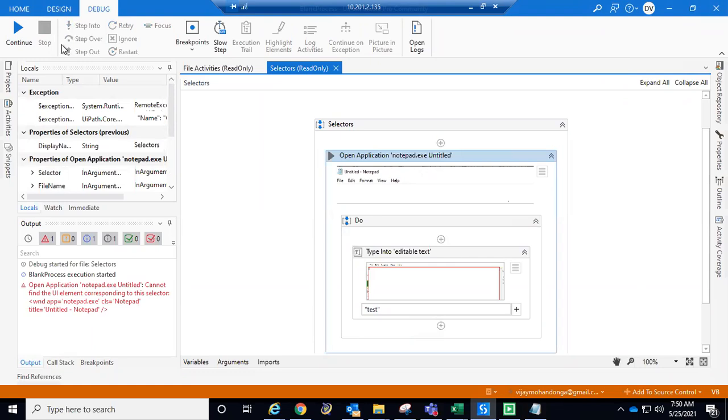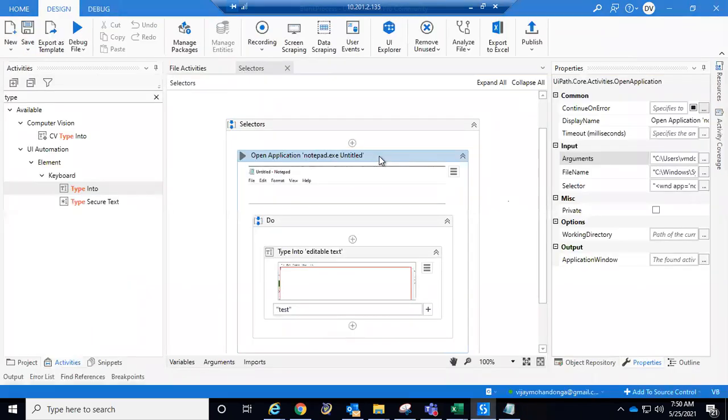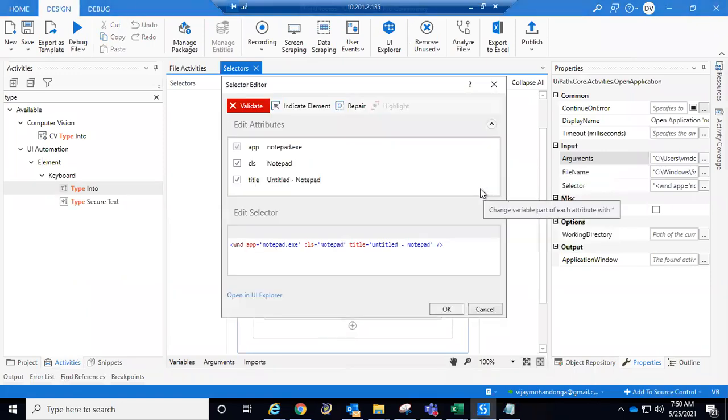So now in the open application, click on the three lines and go to edit selector. Now double click on the untitled one and use asterisk there. Okay, so now you can see that it turns yellow. Click on the yellow. Now it is perfect.